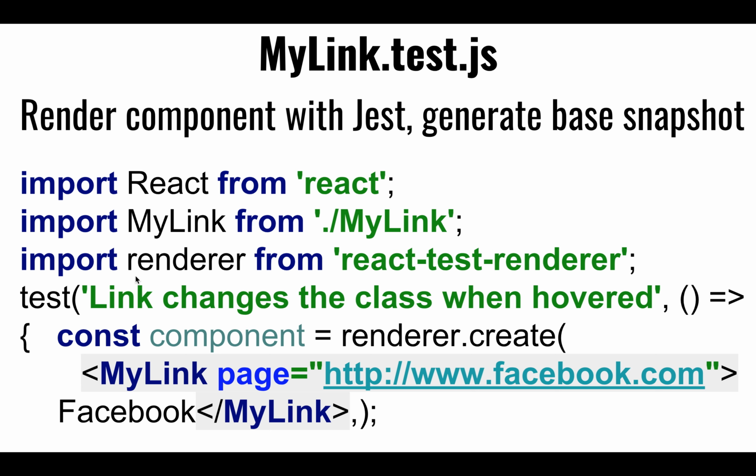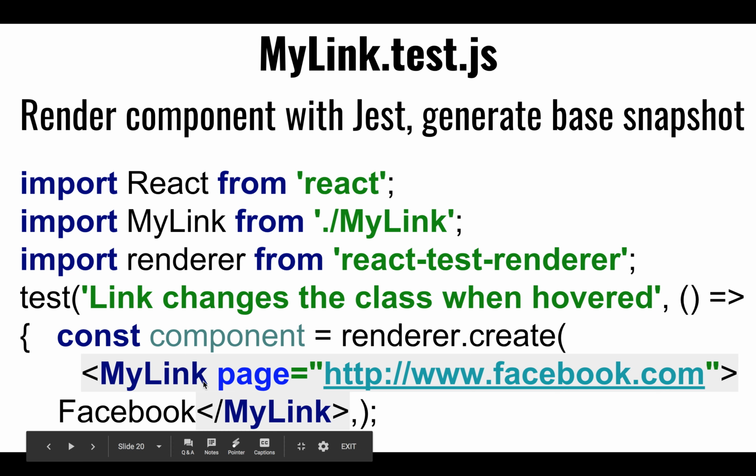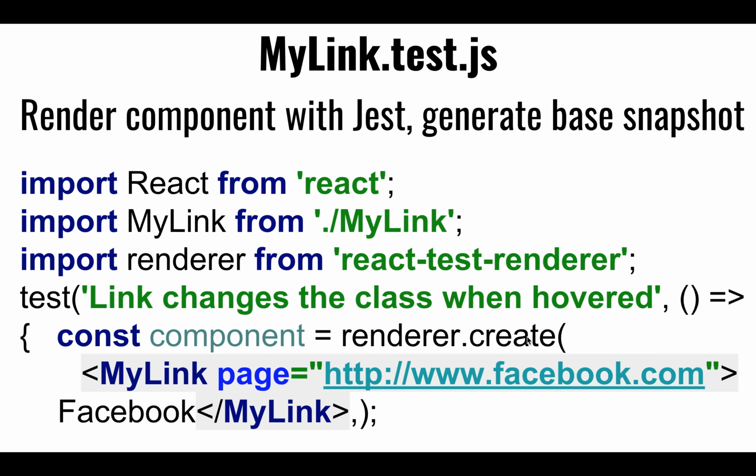And then it uses Jest to declare our tests. And what it's going to do is run this. It's going to use the render.create. Render.create is inside of our library that we just loaded, right? This is kind of mocking the browser. It's removing the browser out of the equation. So it says, okay, take the component that you want to render, in this case MyLink, instantiate it, and pass it some attributes, some properties, page and whatnot, and that's it.